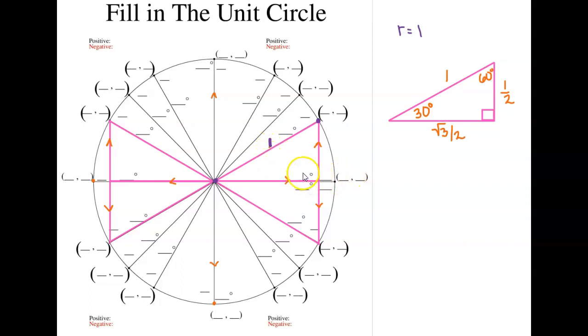If we have a 0-degree rotation, this point right here is going to be the point (1, 0), because we're going 1 unit to the right. If we go up to a 90-degree rotation, the coordinate of this point right here will be (0, 1). And if we go halfway around the circle, we're at a rotation of 180 degrees. It would be (-1, 0).